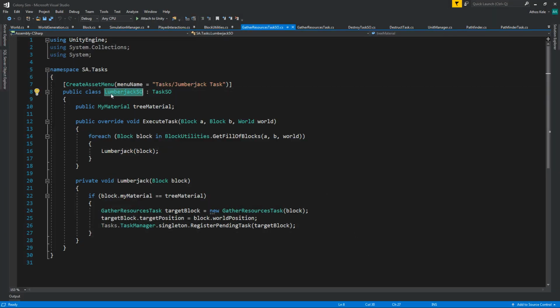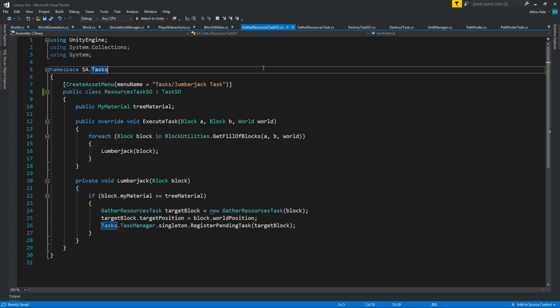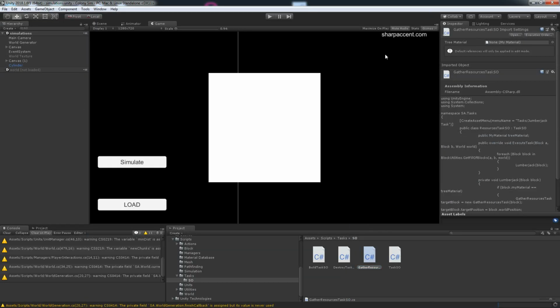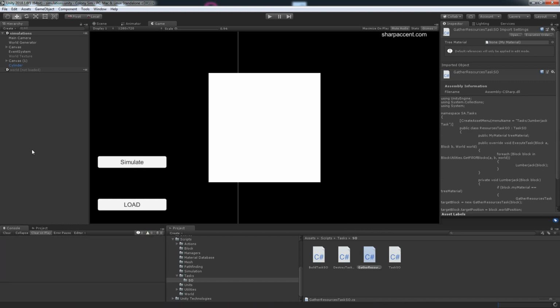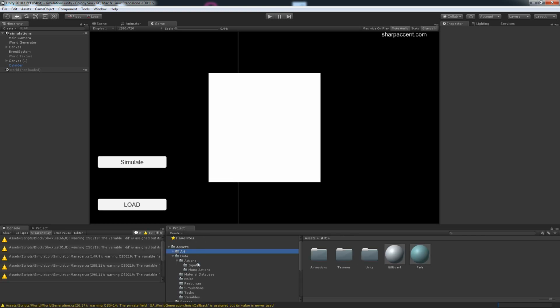Resources task, and actually let's rename this resources task scriptable object. Okay, so basically with this we can reuse the same logic, the same task for any other material you want to add, as many materials as you want basically.